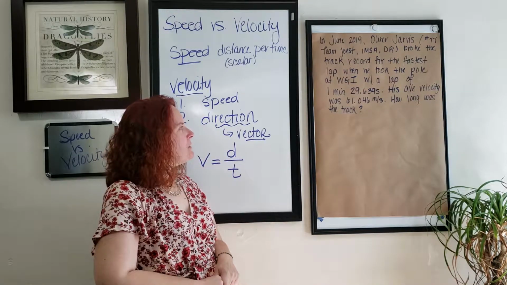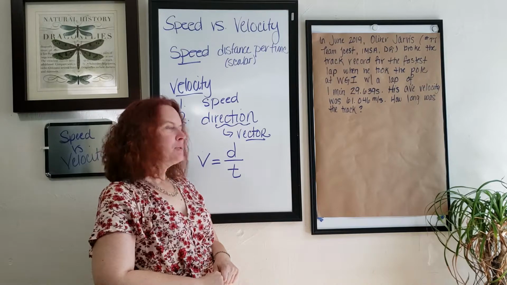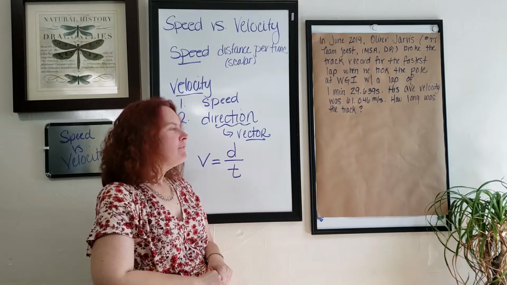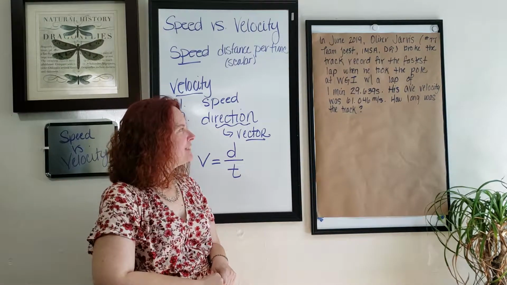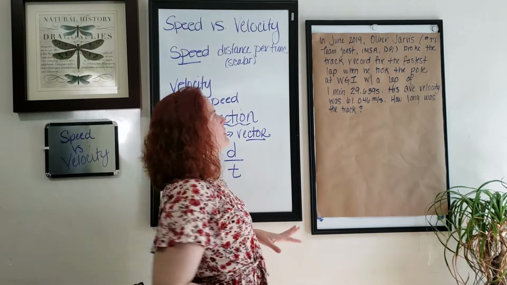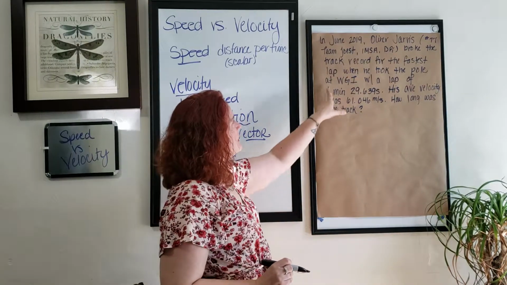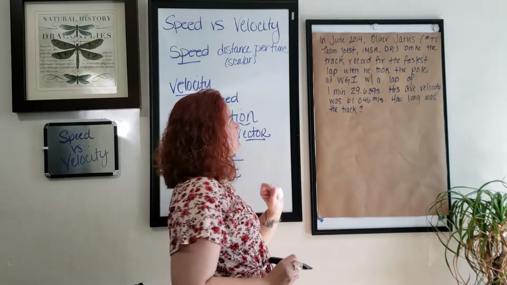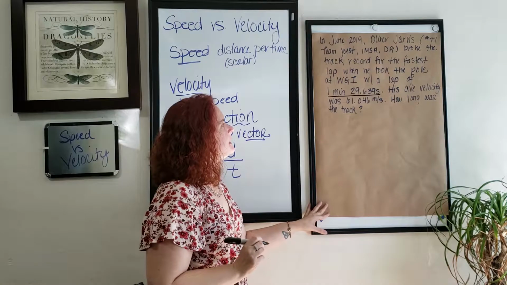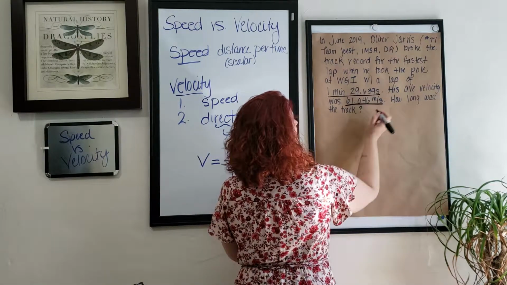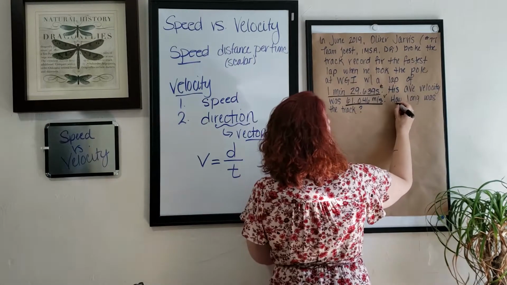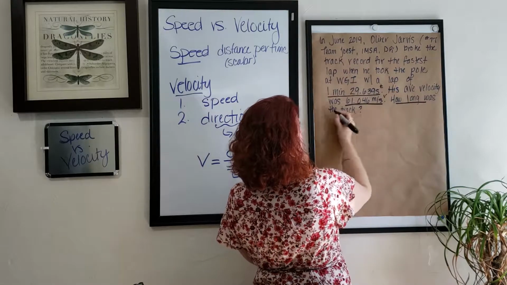With a lap of 1 minute, 29.639 seconds. His average velocity was 61.046 meters per second. How long was the track? So there's a couple things we're going to have to do here. So first of all, we have his fastest lap when he took the pole was 1 minute. So here is our time. His average velocity, we got that. So this is our time. We have a velocity. And now we want to know how long was the track. So this is what we're looking for, distance, right?